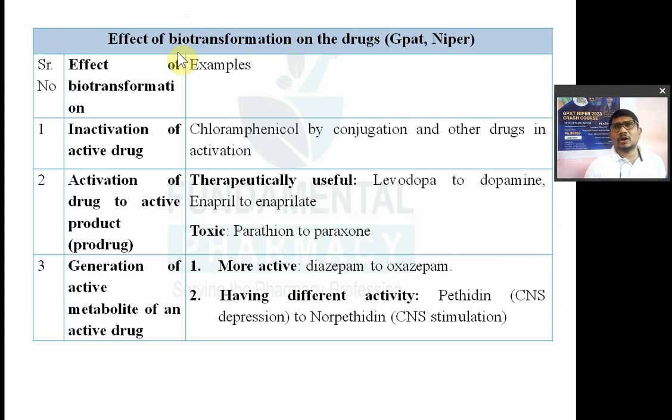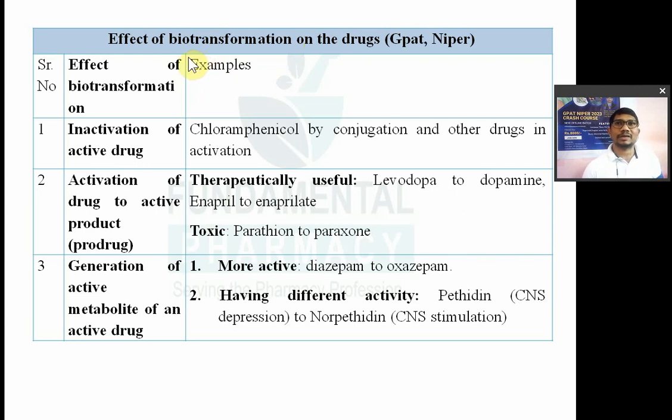There are different organs in your body which have different capacity to metabolize the drug. आपके बॉडी में बहुत सारे organs हैं जो ड्रग को मेटाबोलाइज कर सकते हैं. What are the different organs in your body which can metabolize the drug? So first one is nothing but the liver. Liver has the highest capacity to metabolize the drug. इसके ऊपर भी क्वेश्चन आ चुका है. So most of the drugs are metabolized, inactivated by liver. So liver has the highest capacity to metabolize the drug.